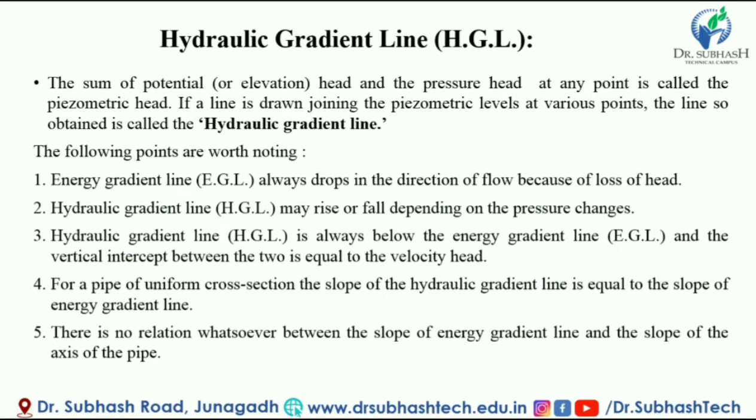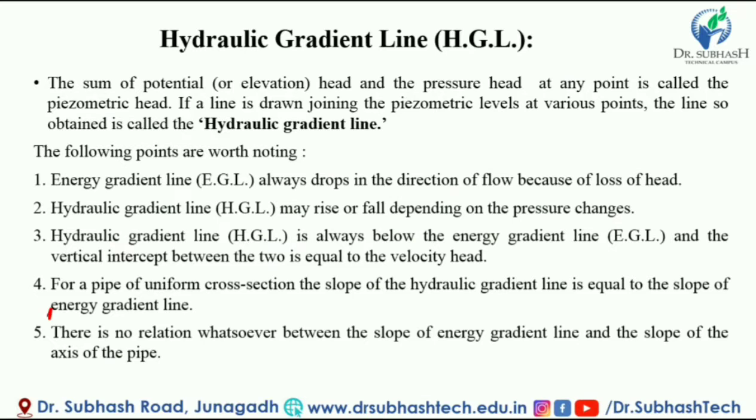Okay, and the vertical intercept between the two is equal to the velocity head. In short, this says that the vertical distance between the hydraulic gradient line and the energy gradient line is equal to the velocity head or kinetic energy. The distance between the two lines, hydraulic gradient line and total energy line, is equal to the velocity head.